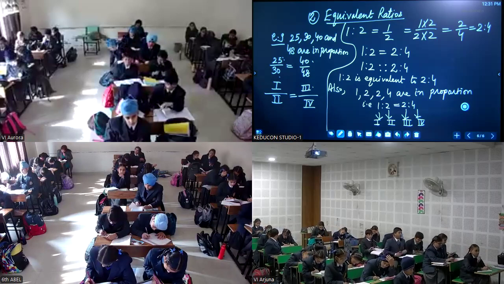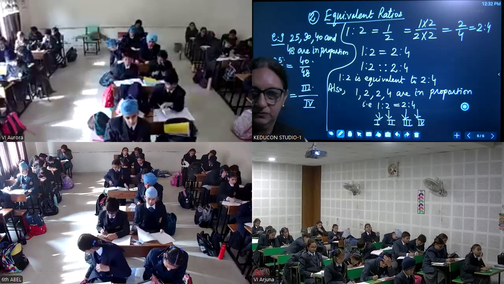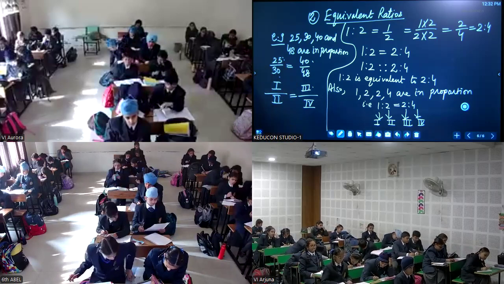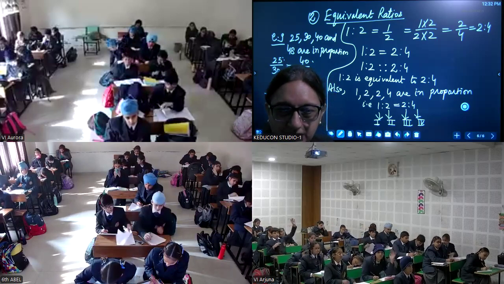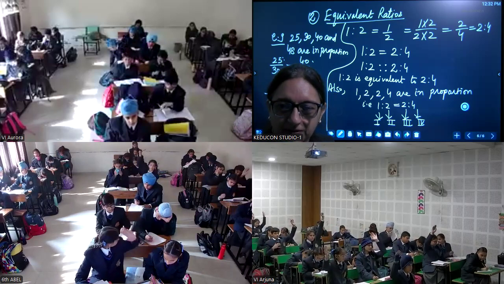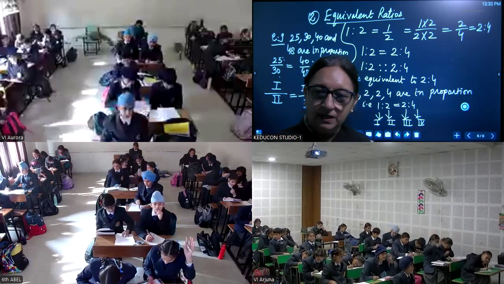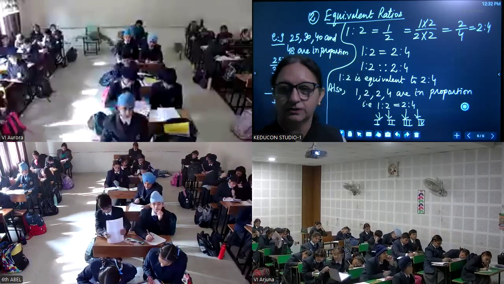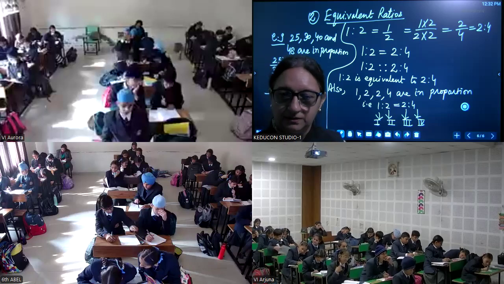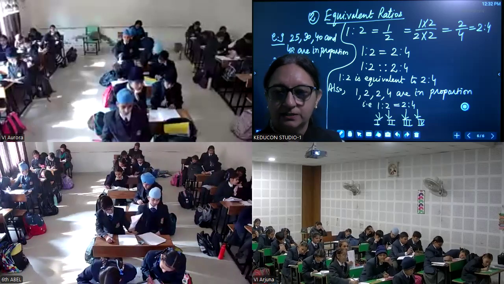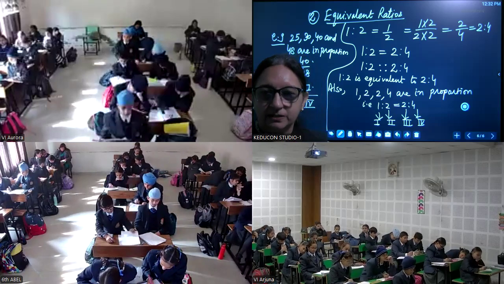Okay, now we will start the module. Who is finding ratio a simple thing? Who is finding it simple? Yes, great. You have understood better. Now you're finding questions also easy. And proportion is also simple because we say these are equivalent fractions. Instead of fractions, we are saying these are equivalent ratios, because we are writing it in ratio form.